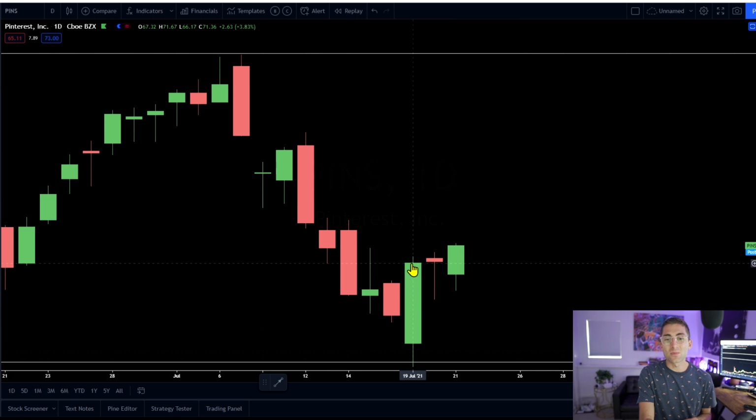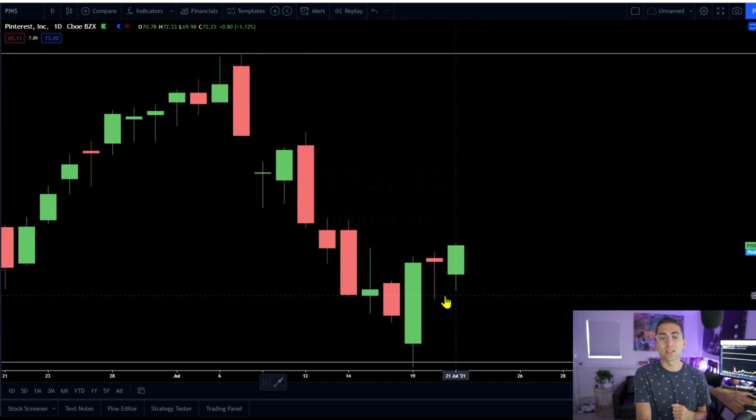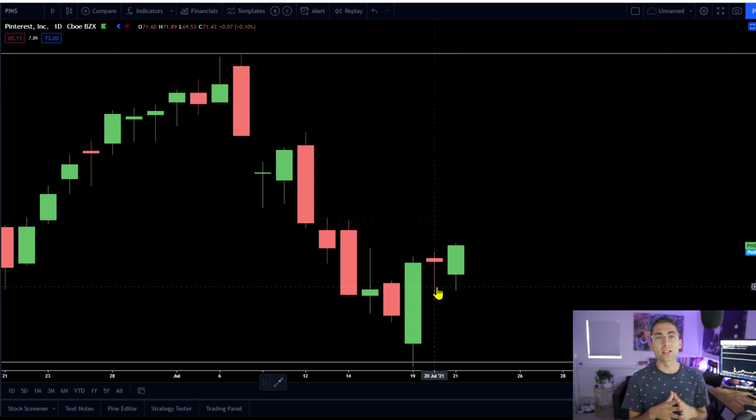So we see this one leading to a move the next day, another inside candle, and then another move, another possible inside candle. But this is getting bullish now. So this is the start of the momentum change, the start of the possible bull run. So that's why we love engulfing candles. They tell us the bottom. They tell us something that is going to switch directions.